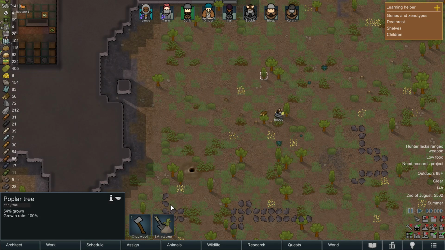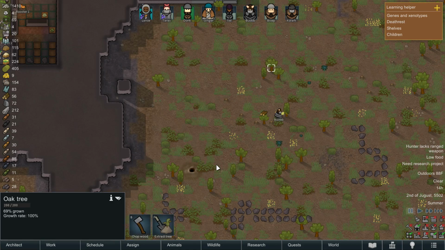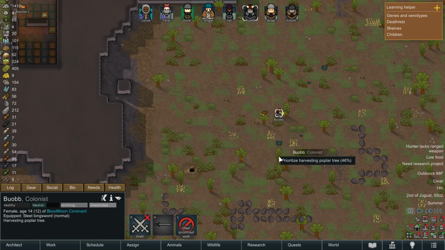All right, let me see here. That one is 54% grown. That one's not grown. What about this guy? 69% grown. That one is also ready to harvest. That one's ready to harvest. Okay.